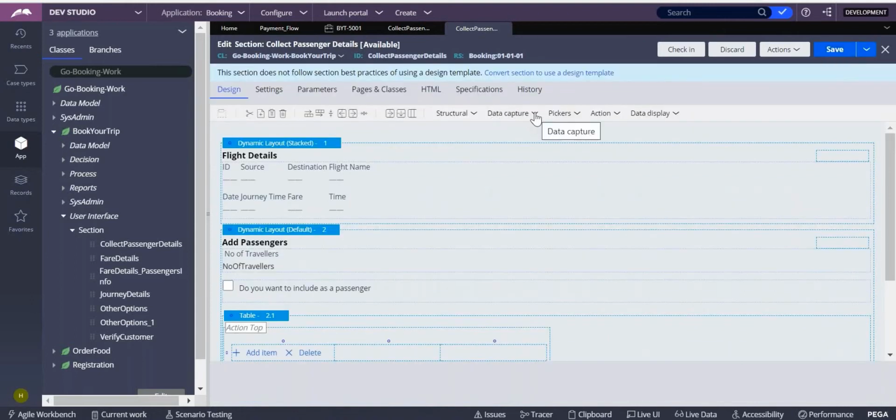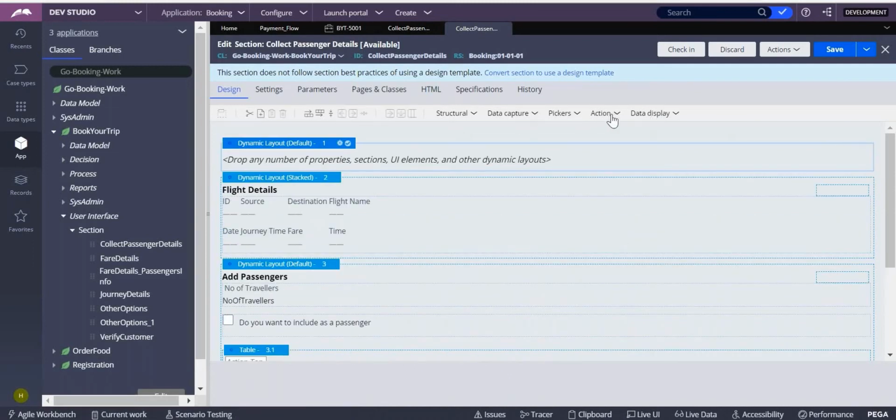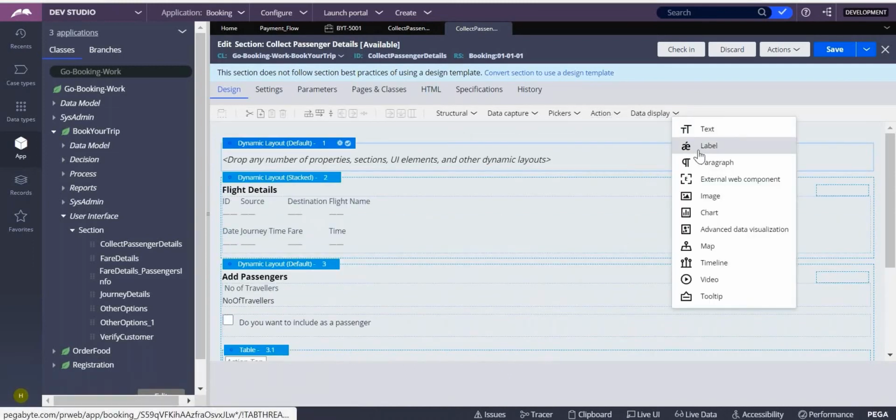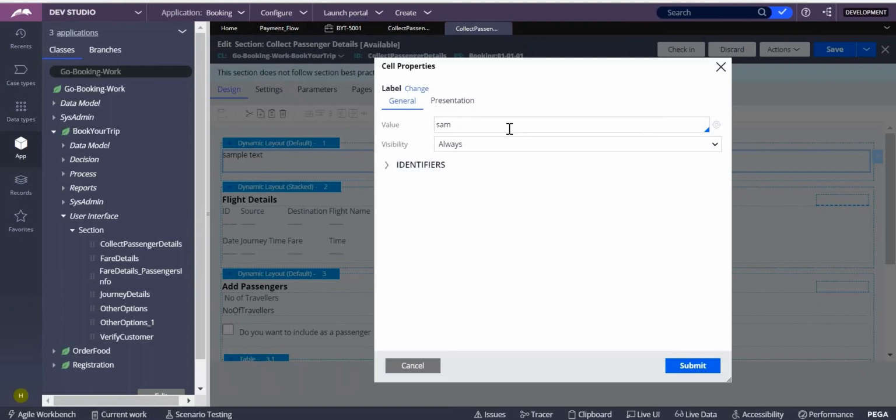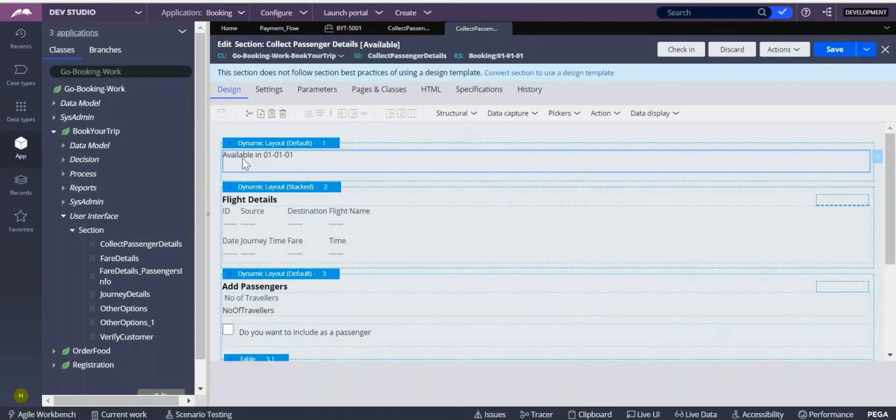I'll add one label over here: Available in 001. So I made this available in 001.